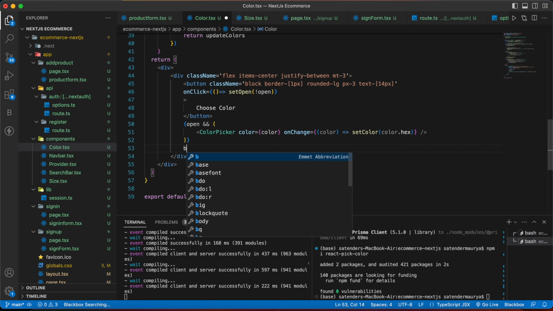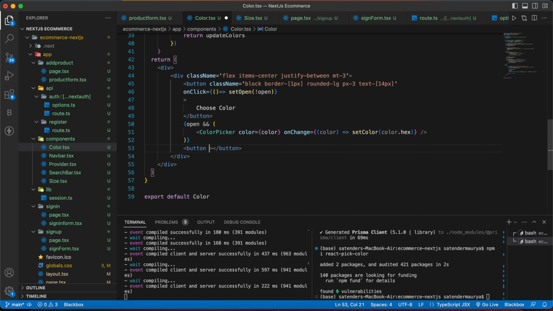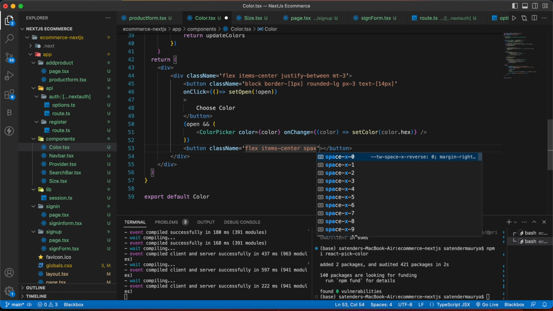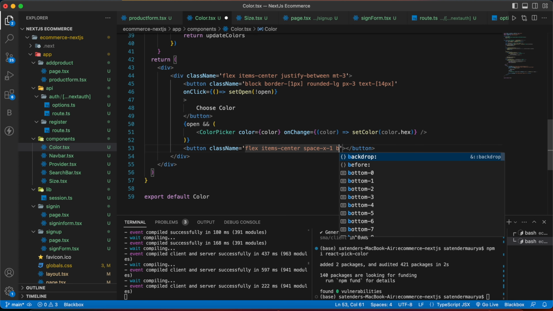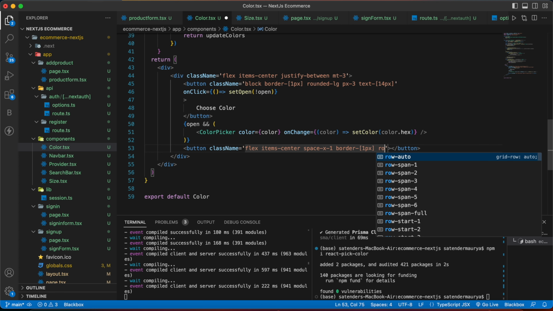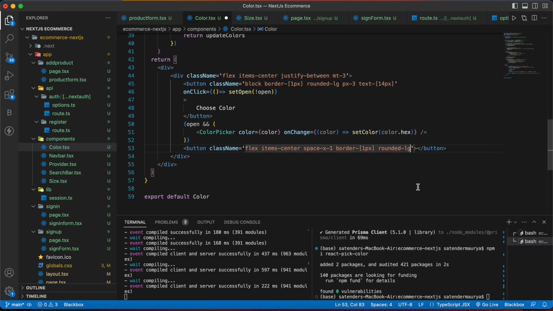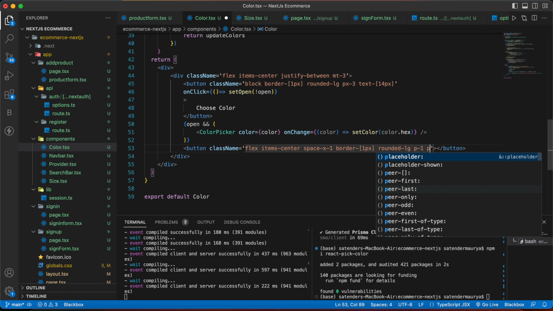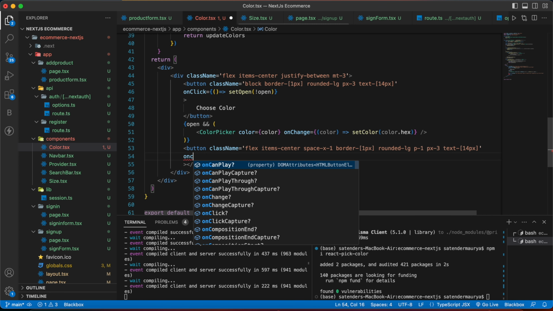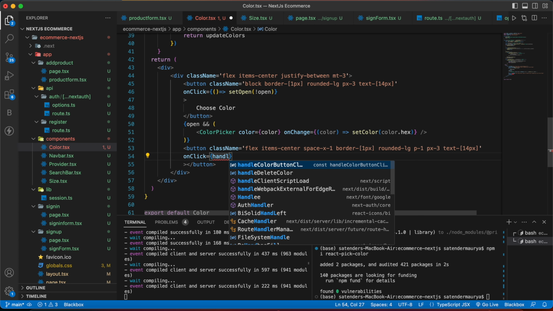Below this we are going to have one more button with the class name of flex items-center, space-x-1, border of 1 pixel, rounded-lg, p-1, px3, text 14 pixels, and then onClick handle color button.